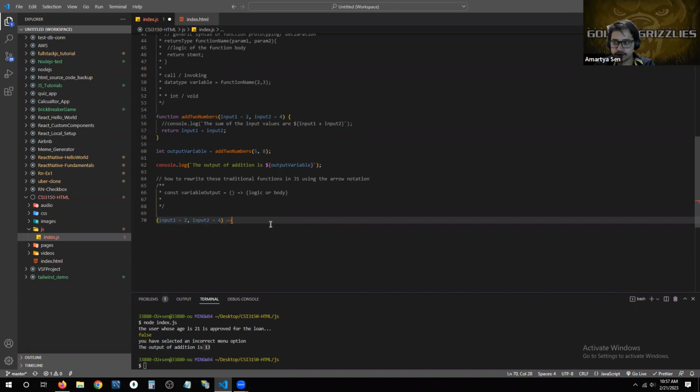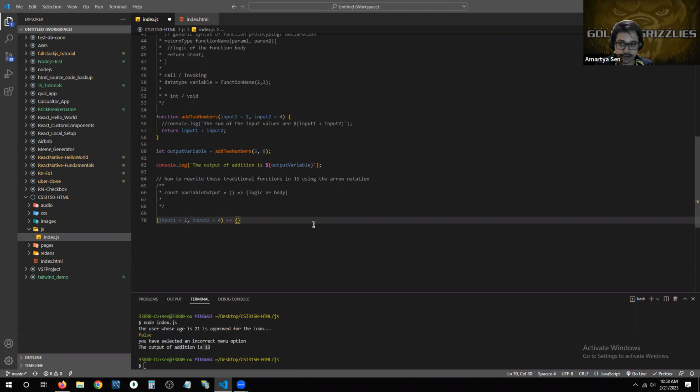And then this needs to go into the body of a function. And the body of a function is basically a single return statement that gives us return input 1 plus input 2. Now, for single statements, you don't need curly braces. Typically, you need curly braces when you have a function body that spans more than one line.